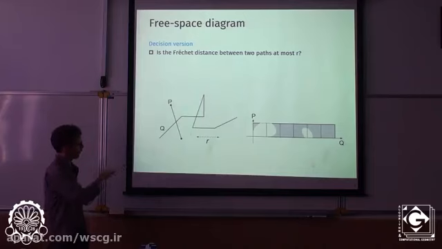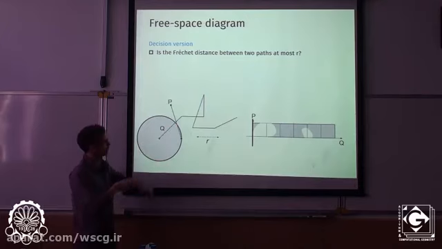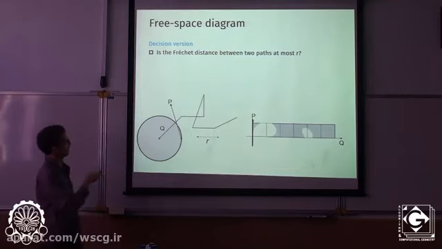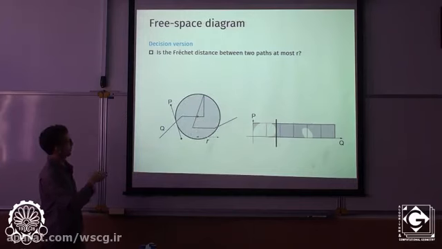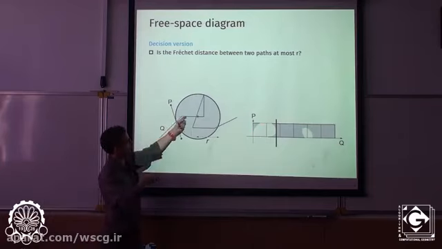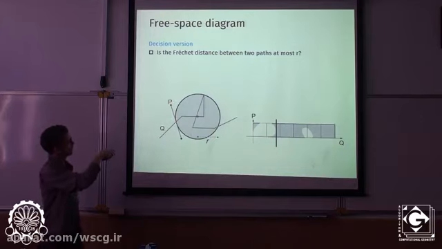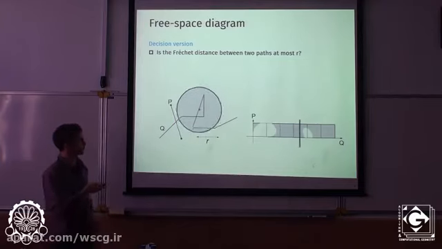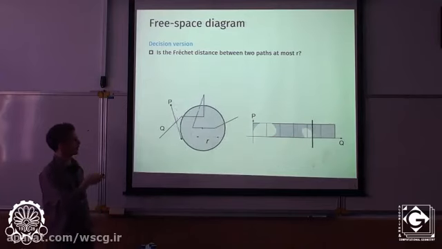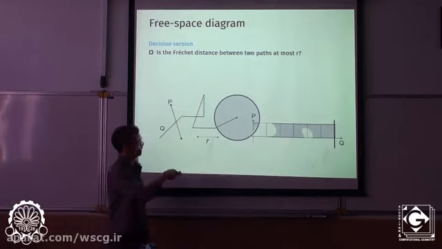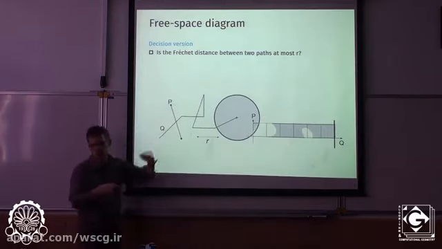And to illustrate why we get these cells, so here at the beginning, if I start on Q here, this part of P is within the radius r. So that's why here there's free space at the beginning. If I now move, actually more of P will be in this disk. While I was moving here, more of it was in here, and that meant that the free space got larger. But eventually, if I move along the next line segment, the disk only touches P. So that means here actually the free space ends, and so on. So here I again only touch P, and so on. So this is the free space diagram for a segment and a polygonal curve.